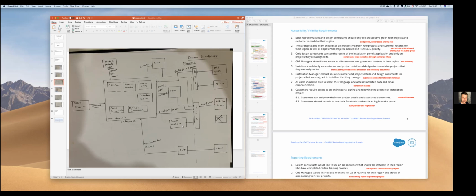Let's assume that the government website doesn't have the provisions for it. So what are you going to do for it? The government website only requires, let's say, the application number, and then they create a permit ID. They don't have a place in their database to store customer email or customer details. What do you do in that case?